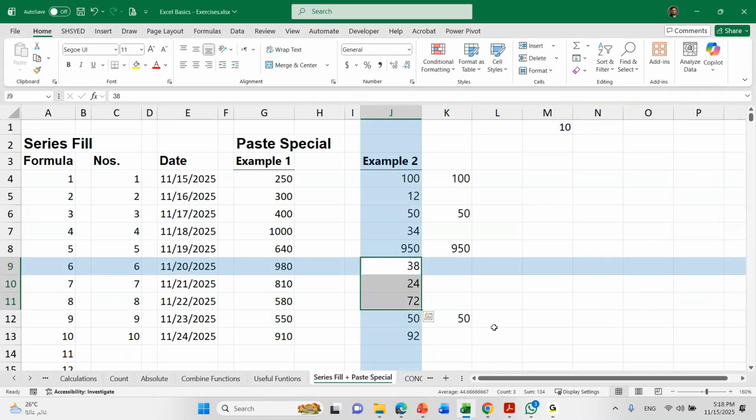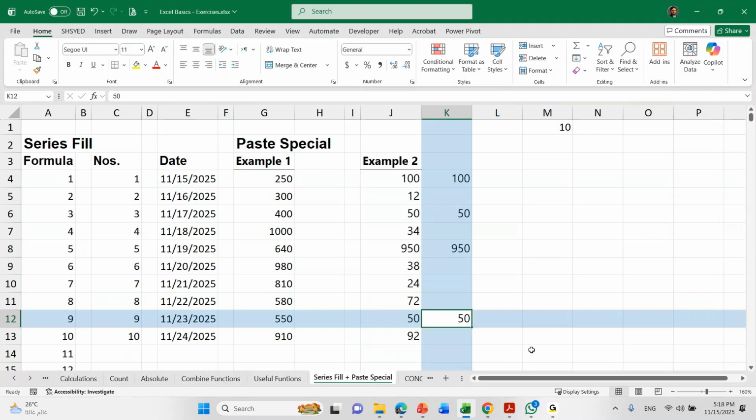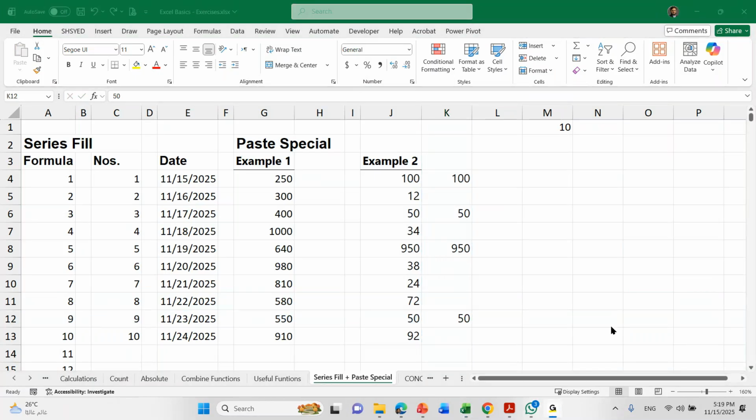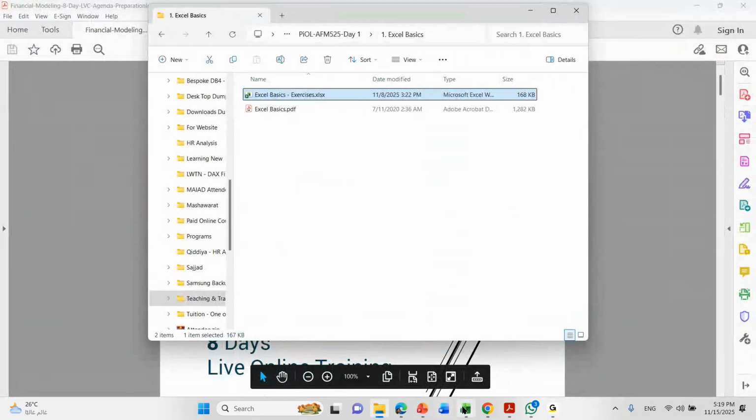Only the values where there was something in this cell are pasted, and the blanks are skipped. Clear? Any questions or comments on this? Okay, let's go to the next one.